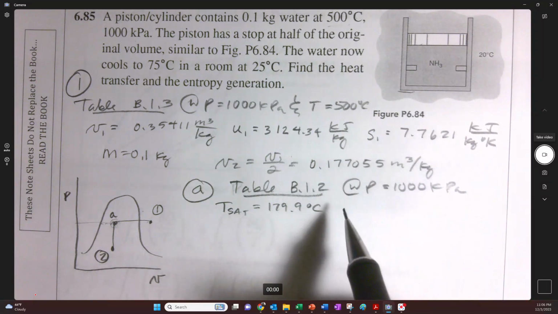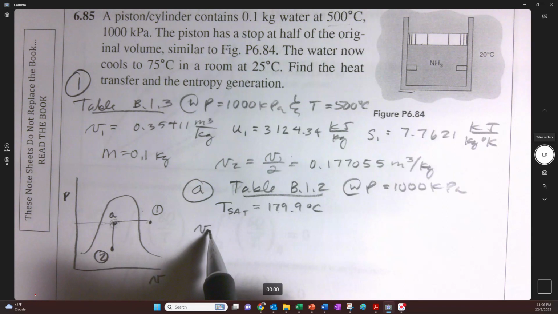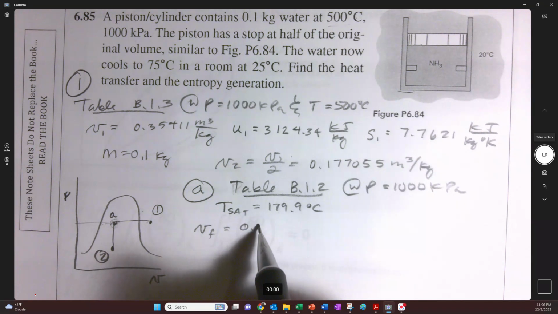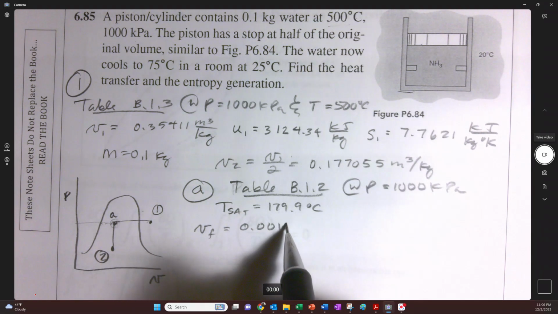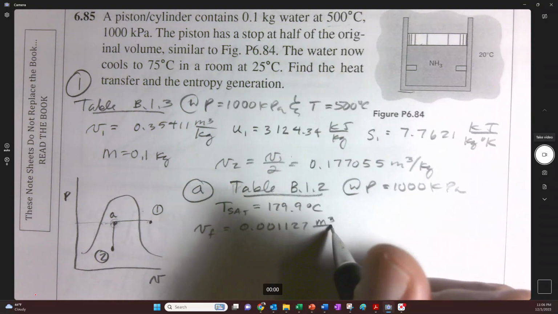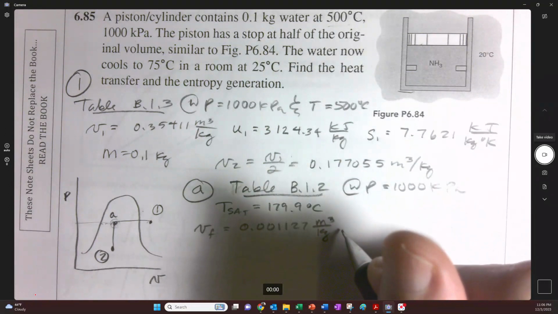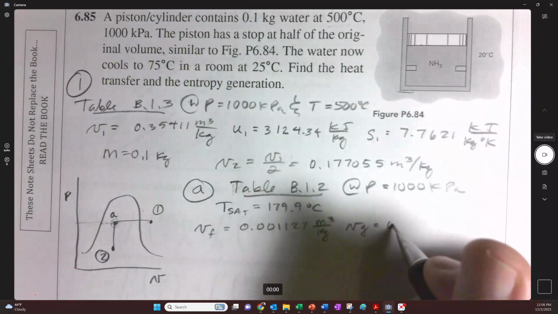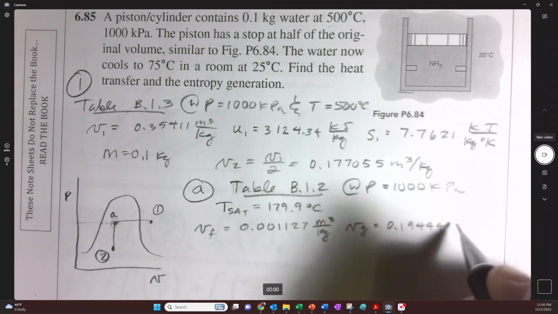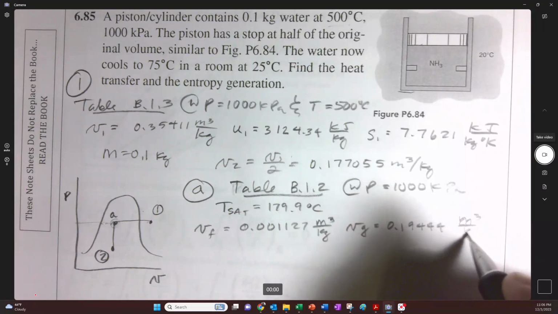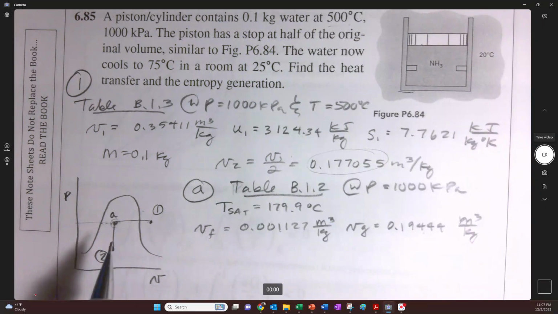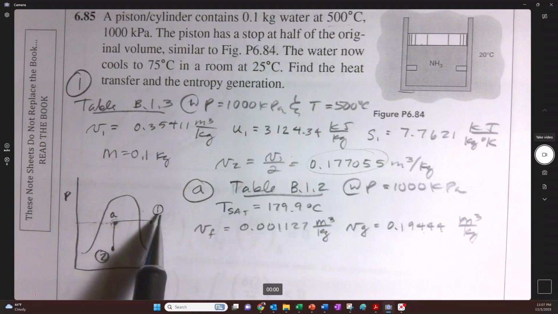So I don't know. We can also take a look at VF, 0.001123 cubic meters per kilogram, and then I'll put VG in there. I don't really need VG, but I'm in part of this discussion. It's 0.19444 cubic meters per kilogram, and we can see that this right here is in between the two. So we've confirmed that we didn't make it all the way over here, but are somewhere in between there. Like we could have stopped right there.